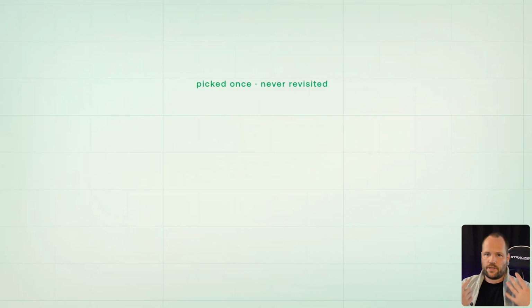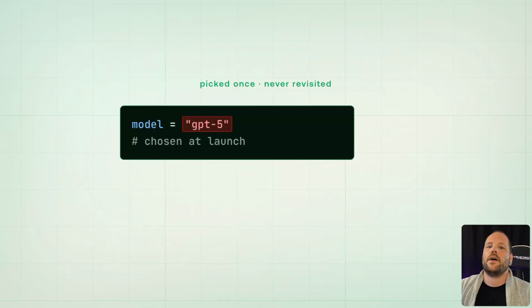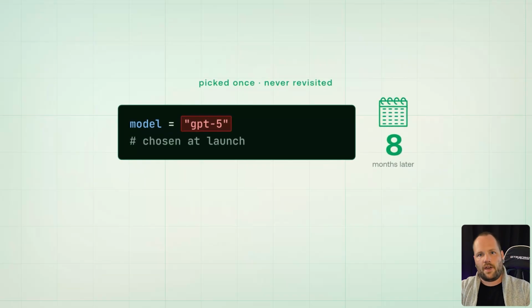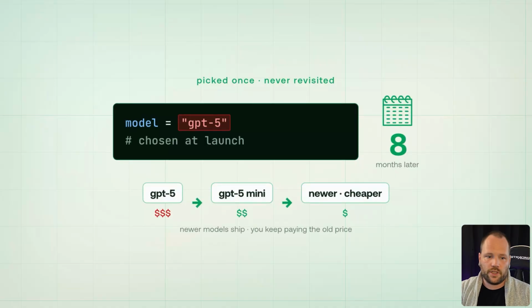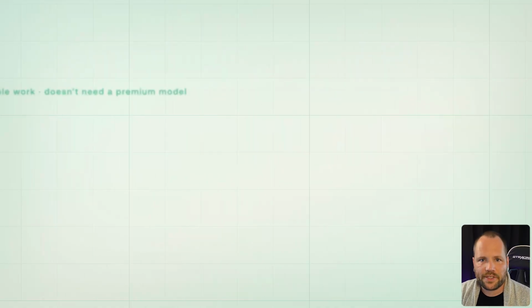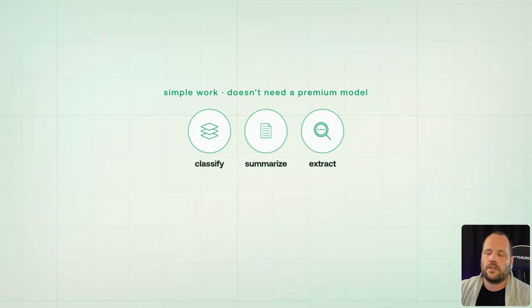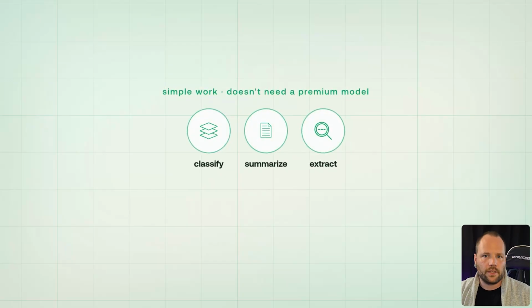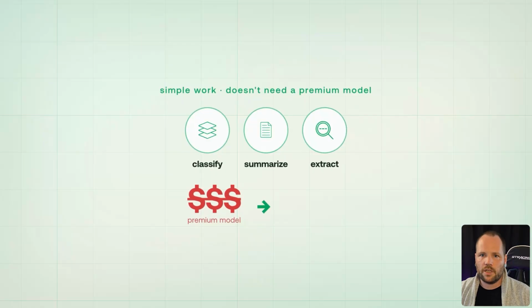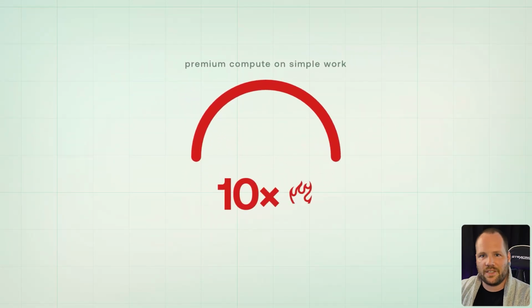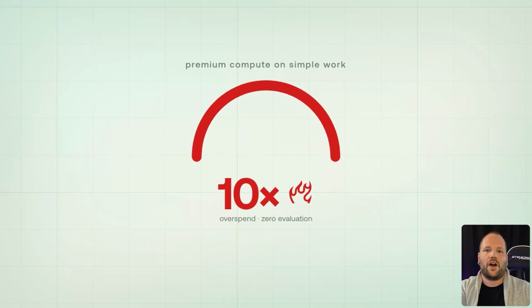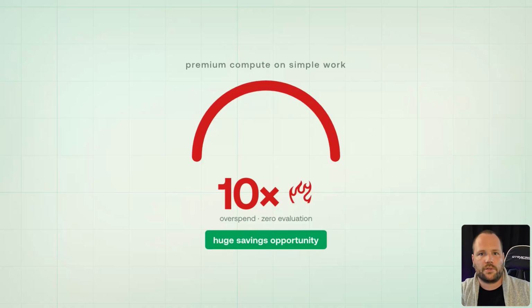Another place we see a lot of teams lose track and overspend is with outdated models. So for example, you pick the best, most appropriate model at the time of launch, and then months go by and you never revisit. So you're paying significantly more money, even though newer, more efficient, cheaper models are coming out. Especially for simple stuff like classification, summarization, data extraction, mini models are more than capable of handling those sorts of tasks. So you absolutely don't need to be paying a premium, especially for older models, when mini model capabilities are expanding as time goes on too. So we've seen teams pay up to 10 times more for capabilities they don't need, and that is hard coded into their code base with zero version management or evaluation. So it presents a really huge opportunity for savings in itself.